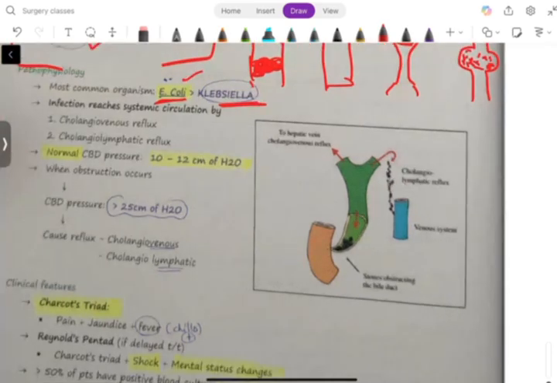Whichever infection is there in the bile duct will reach the systemic circulation by two ways. One is the cholangiovenous reflux, that is bile duct to venous reflux. So what is this cholangiovenous reflux? Now the infection is here. Just like I have explained before, the bile duct also has its own blood supply. So whenever there is infection in this bile duct, it will reach systemic circulation through hepatic veins. Because of this, it will reach the blood in the venous system, and where does the blood go? It goes everywhere throughout the body. Hence whatever infection is there here will reach the venous system and thereby the entire body.